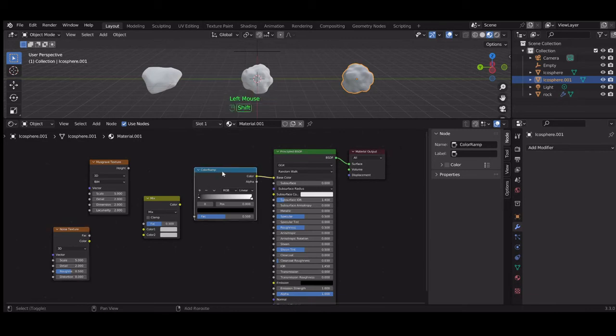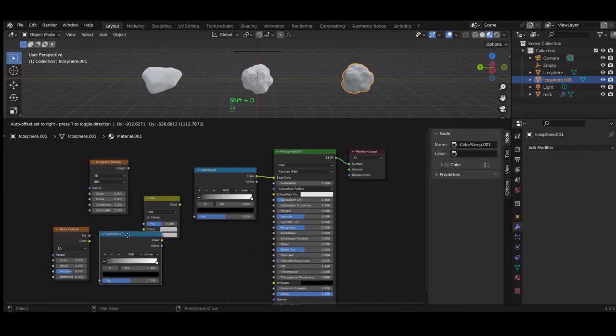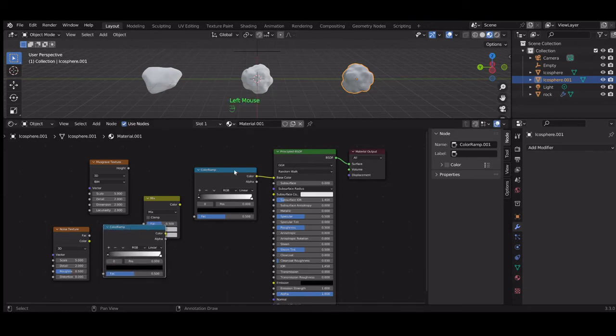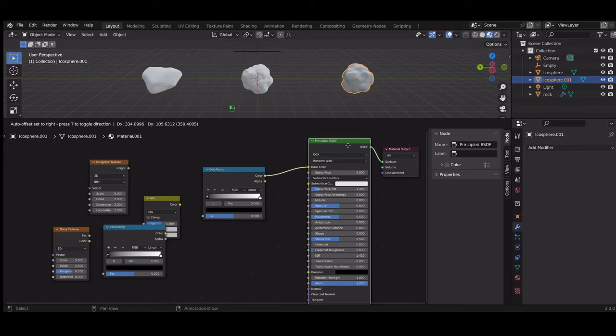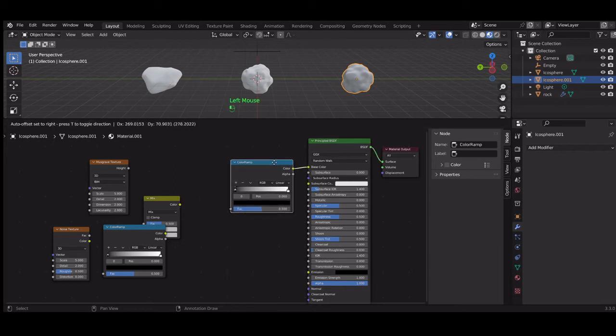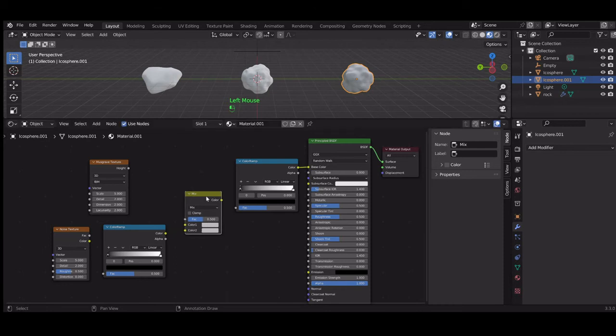Now we are going to select Color Ramp and, by clicking on Shift plus D, we are going to duplicate it. We are now going to connect them as follows.